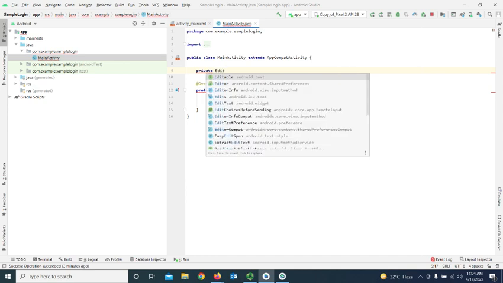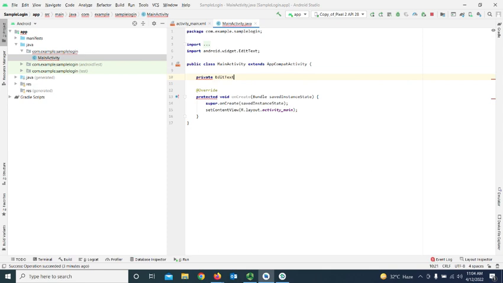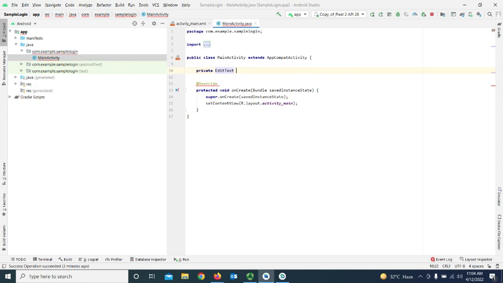For that, I need EditText, and that is for username. Okay, so that is for the username field. I am creating a variable to capture all the information in the username.